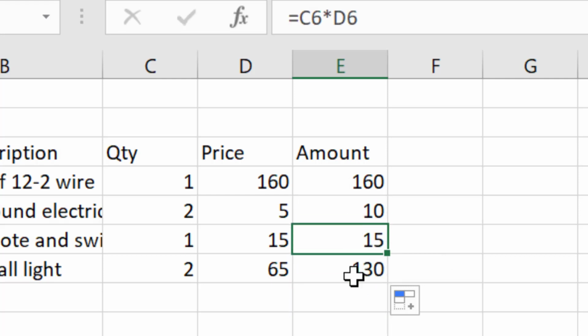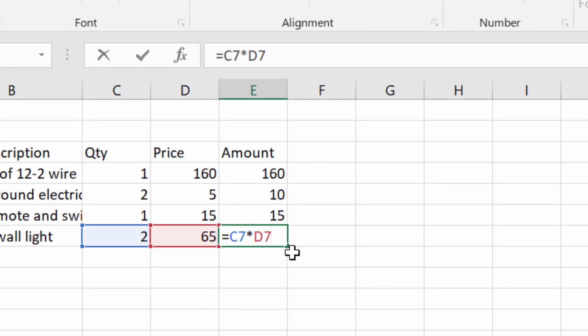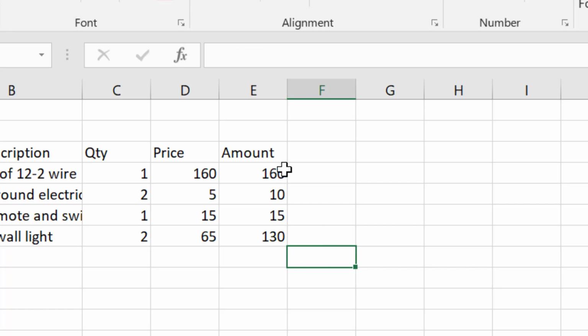So here you can see that my formula is correct in each cell, if you look up in the formula bar. It's also interesting to note, if you double click on a cell, that Excel will look at your formula and it will highlight the different cells in your formula with different colors and then use those colors in the formula as well. So here C7 is blue and the cell C7 is highlighted blue, D7 is red, and the cell D7 is highlighted red. So there is my formula.